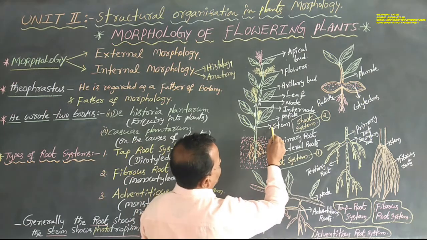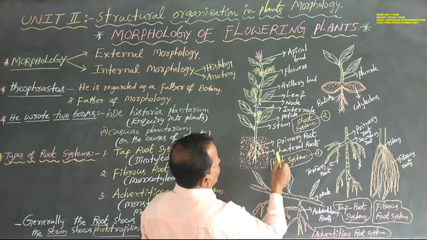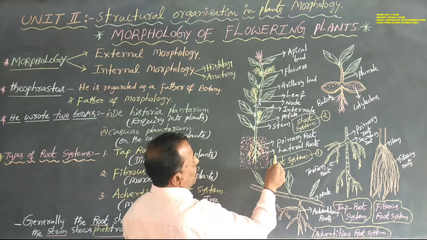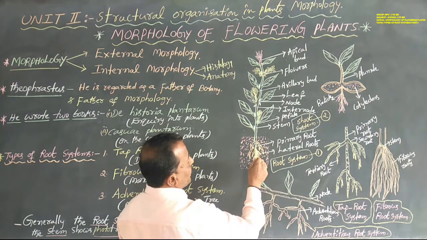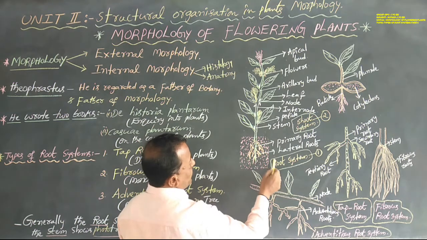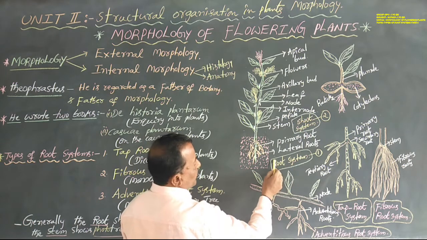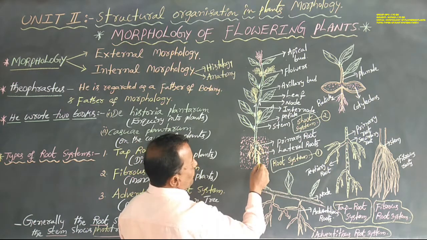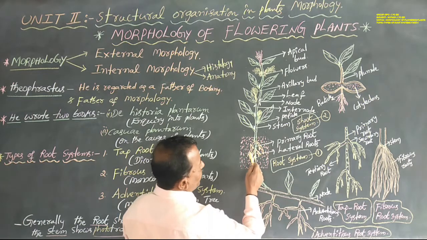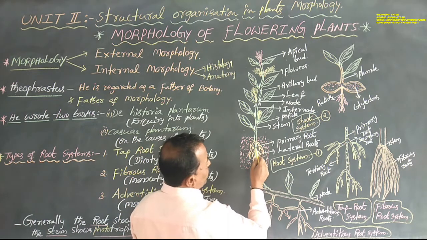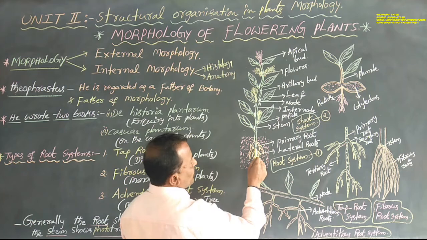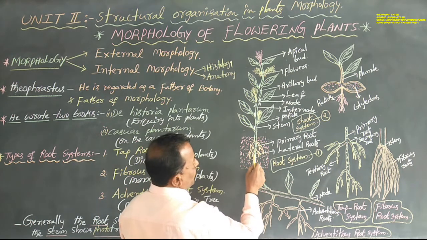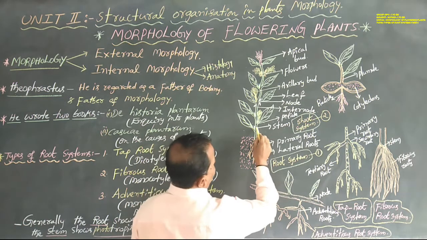The stem is always light green in color. The root system is always brown in color, not containing nodes and internodes, and with no buds and leaves. Root systems generally grow in the soil and are responsible for absorption of water and mineral nutrients. This root system is always brown in color. Why? Because there is no sunlight, and it does not have nodes and internodes, buds and leaves. And this is a stem.